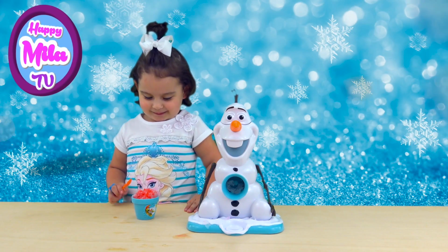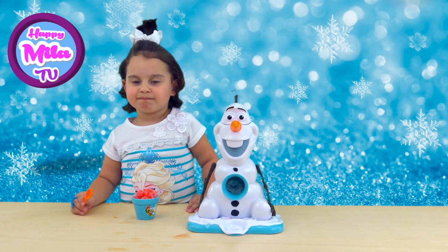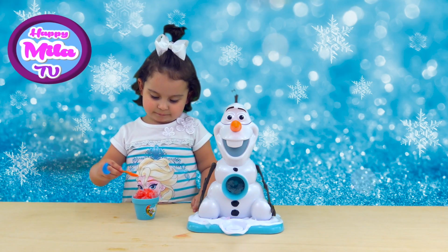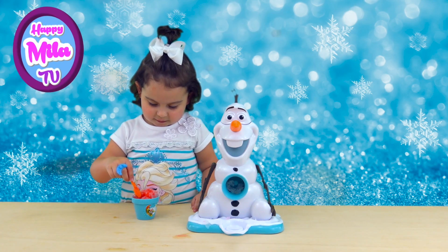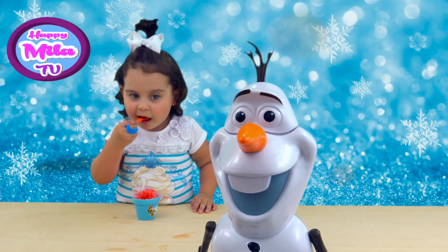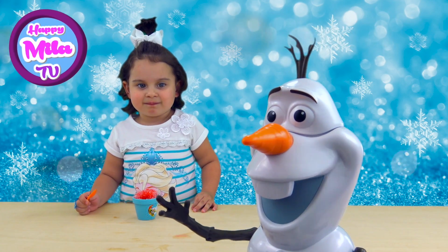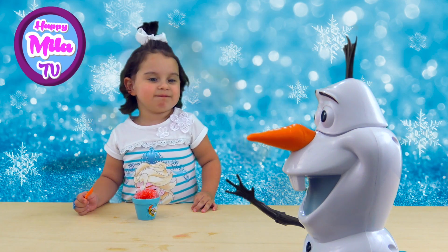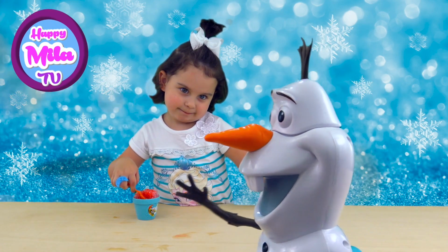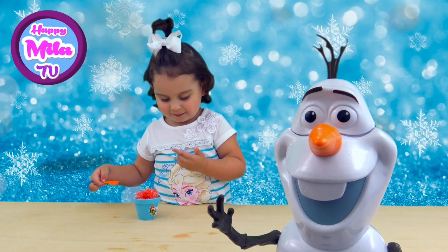Amazing strawberry flavored snow cone from Olaf, and he knows how to make good icy snow cones. Yes, boys and girls, I know how to make nice and amazing snow cones. Mila, thank you for having my snow cone. I hope you are enjoying it. Yeah. So, we'll see you again, boys and girls. And bye-bye.